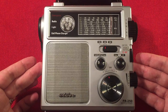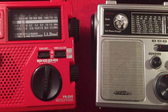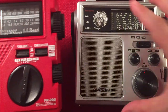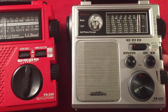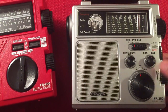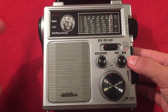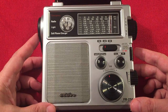So final thoughts on the FR-250. If you don't necessarily need this coverage here on the shortwave and you want something a little different looking, this has a slightly better light because it only has two LEDs versus one. If you want like a premium looking radio, I know it lacks the weather band, which is, what are you going to do? But for $20, it's a solid analog radio. I'm pretty happy with it. And as an emergency radio, not a bad thing because the Dynamo works. And it also charges the battery internally, which is really good. I'm pretty happy with that. So as a value for $20, yeah.